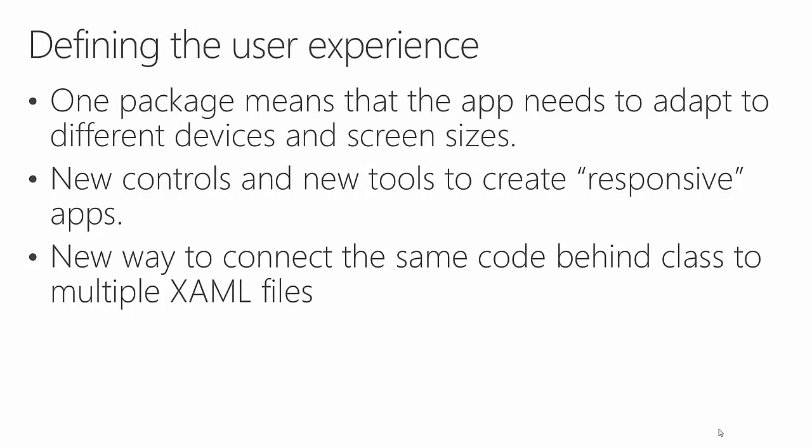So we need to define the user experience in a way that is feasible for all these platforms. And the approach that we are enlightening with new tools and new controls is to create responsive apps. If you're coming from the web, this approach should be familiar to you, because basically it's a way to create applications that can detect the size change of the window, and they can respond, so that they can change the layout in a way that the content is still meaningful and readable for the user.